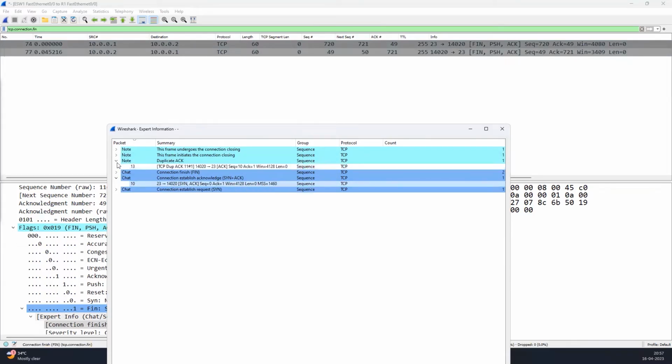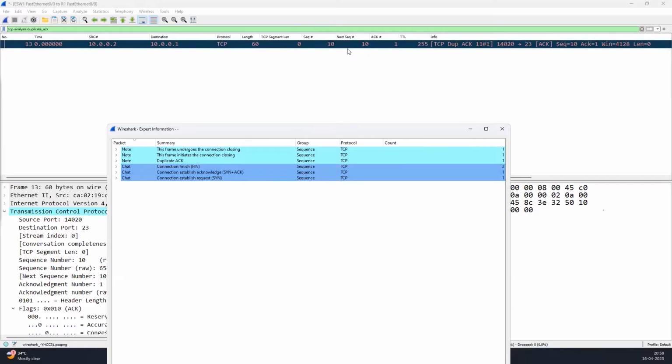Do I see duplicate acknowledgement? This is bad. Yes, I see only one duplicate acknowledgement. And this is from the client to the device. From looking at the port number, I know, and this is the window size, and it is using TCP. So this is very helpful. If you want to apply this as a filter, select this and you see only the duplicate acknowledgement: tcp.analysis.duplicate_ack. You cannot remember all these filters, but you can make use of the Wireshark expert information. From that, you can make your own filters like this. You can right click, select, and it will be applied as a filter.